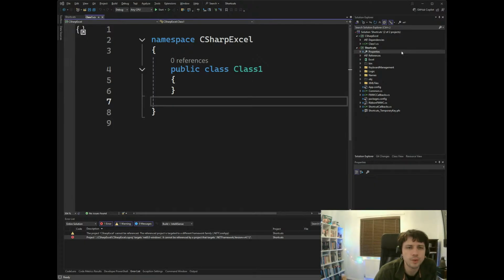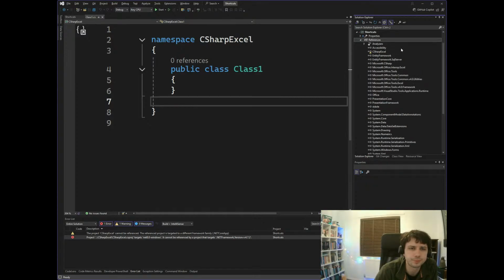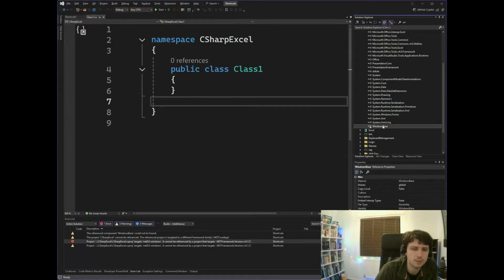Oh yeah, I have to reference Windows base as well in here, so I'd reference assemblies Windows base. So I'm now targeting Windows base.